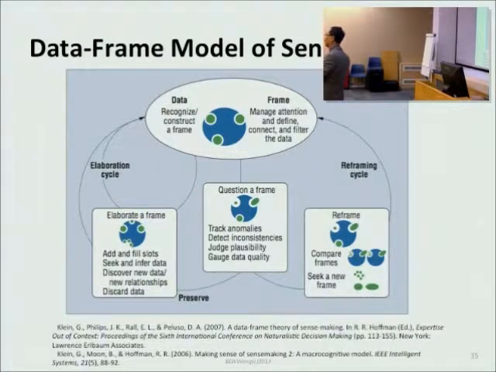What happens is simply this: you're presented with a bunch of data, and you seek a way of understanding what that data is. When you make that connection between you and that data, you say, okay, I understand that. When I understand that data, it allows me to then say, what else is there about it? Is there something else that's interesting here? Are there other types of information that can be connected to this? Are there missing bits of data? It helps me understand by elaborating on what it is. And that's the elaboration process.